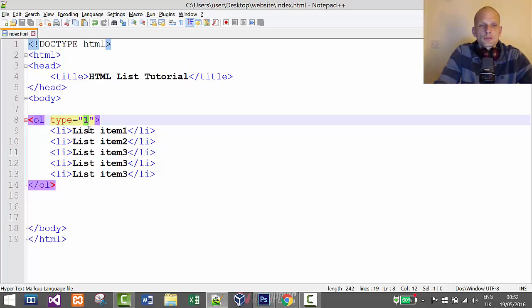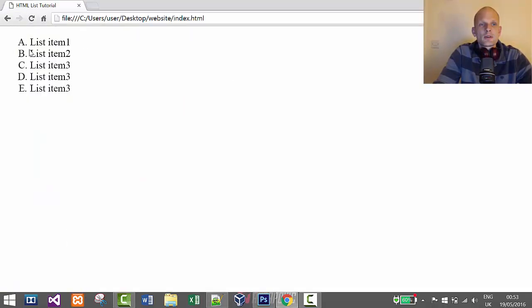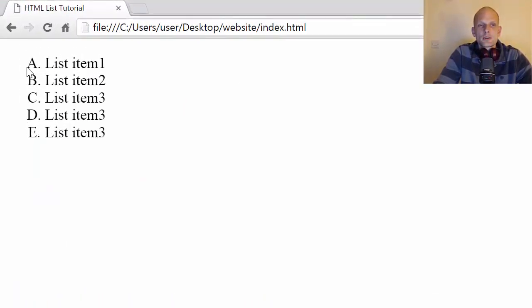But if we would want to add letters, for example capital letters, we use capital A in this type attribute in the ordered list opening tag. Let's save it now, and if you refresh you'll see it's now in capitals A, B, C, D, E, and each next list item is ordered alphabetically.